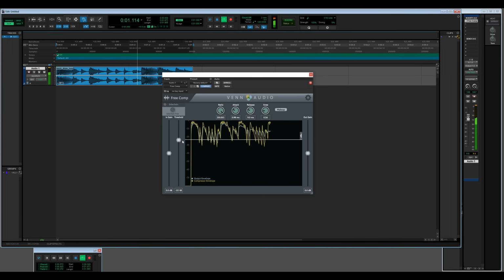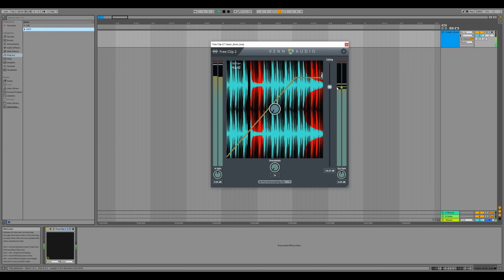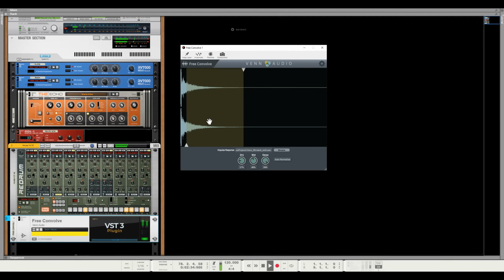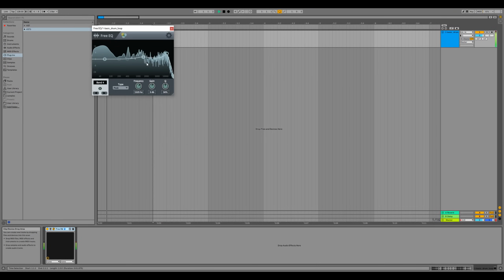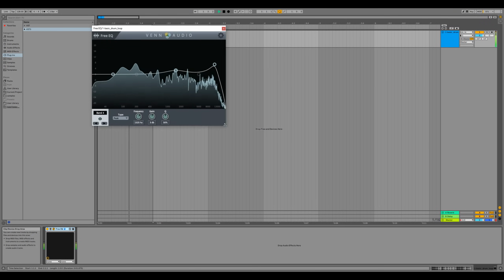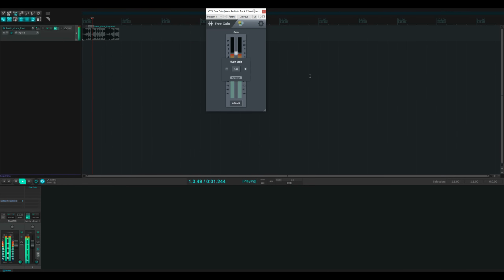So what is Free Suite? Well, Free Suite is a set of free plugins we decided to spin off from our ongoing commercial work as an early gift to our customers. The aim with Free Suite was to make a full suite of plugins suitable for mixing, that is as performant, lightweight and user-friendly as possible. We're aiming for maximum usability and accessibility. For instance, all of our plugins are resizable and scalable.